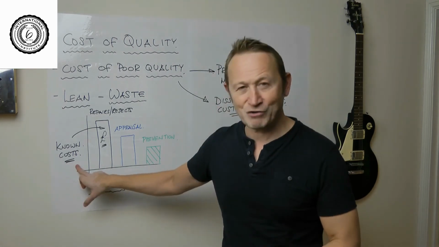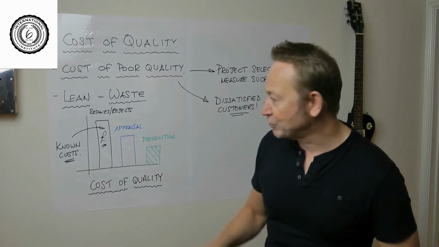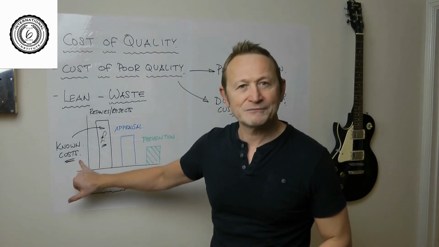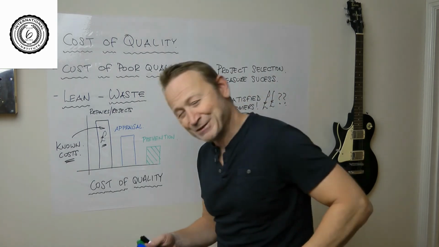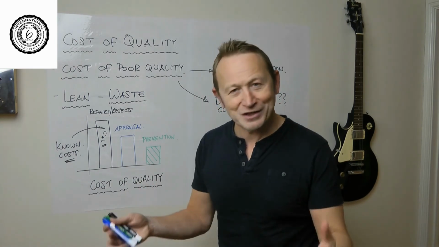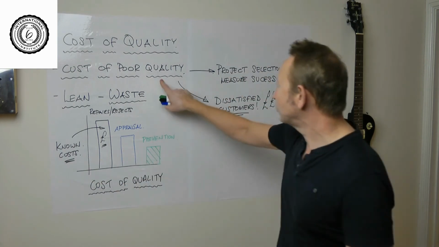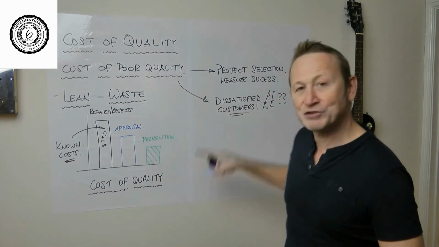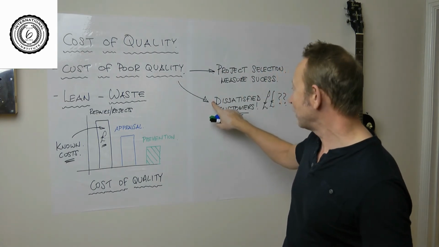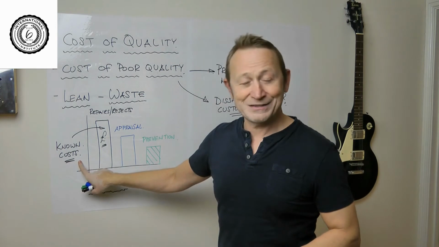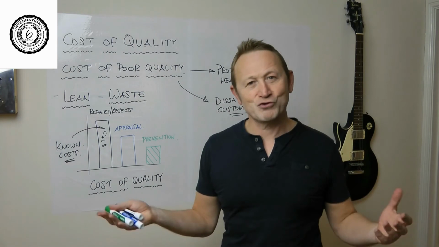You can do this. This is straightforward. Money in the bin, rejects in the bin. What I tend to do with my clients, I say, look, let's work this out. Let's make sure there's plenty of money, that if we stop the money dribbling down the drain, the money goes straight in your pocket. Cash in your pocket is a great project to do. High defect rates. We know that customers don't like defects. Yeah, so it's easy to know that we're going to sort out dissatisfied customers. It's easy to know that it's money in the bank. But can I put the true cost to this?